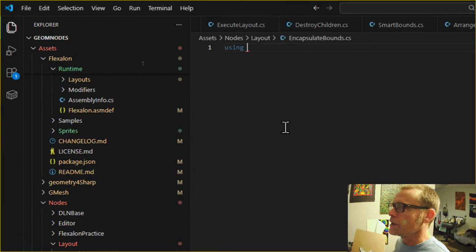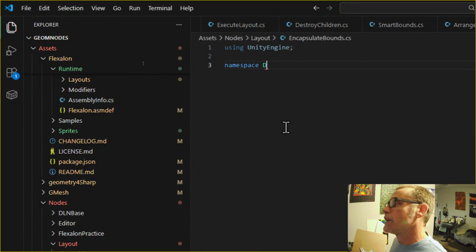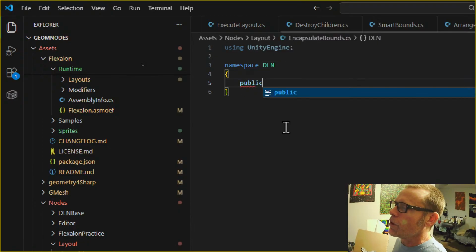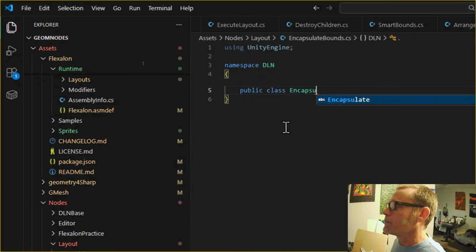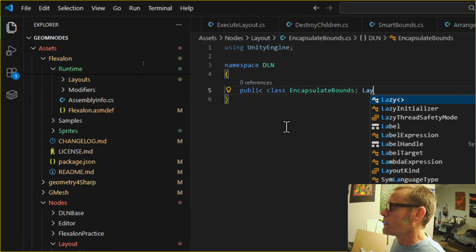So we want using UnityEngine, and it's EncapsulateBounds. I'm trying to think what else we would need. We're already in namespace DLN, and public class EncapsulateBounds extends LayoutOp.